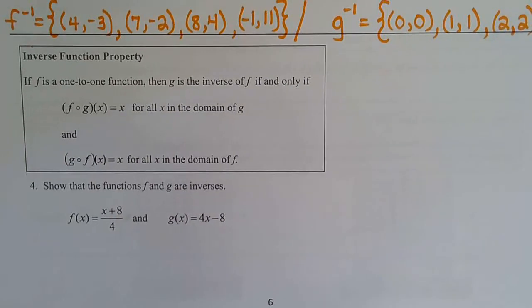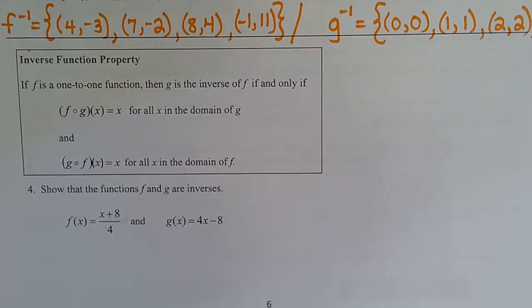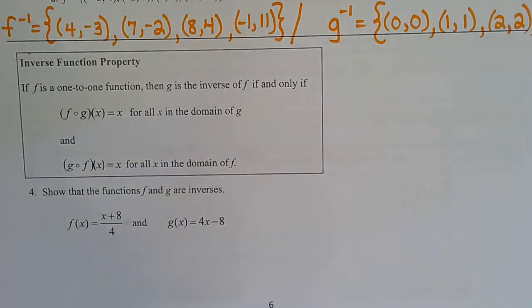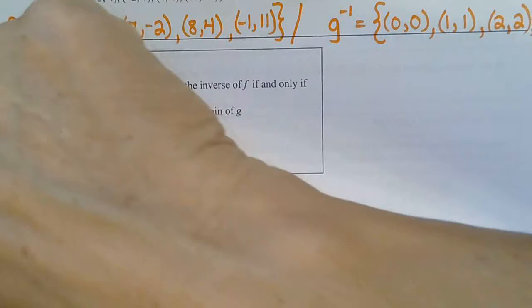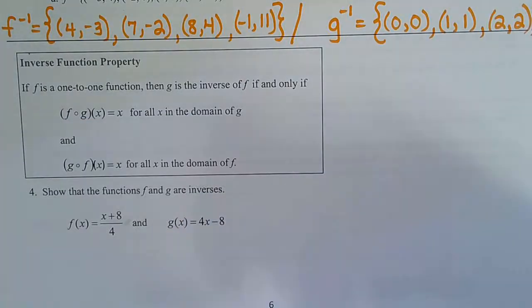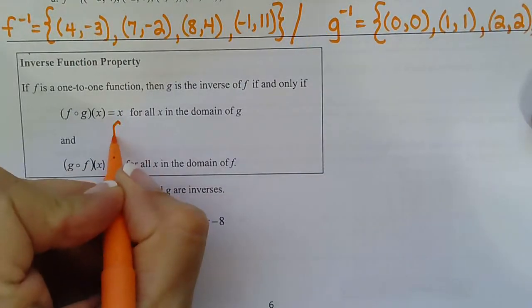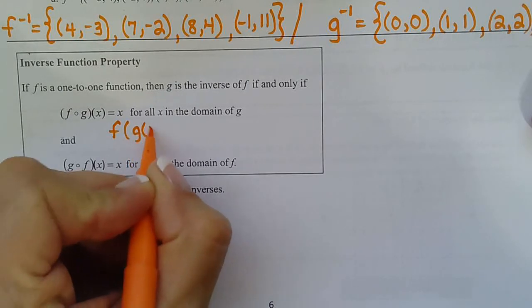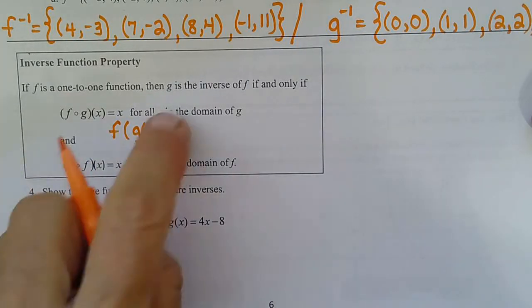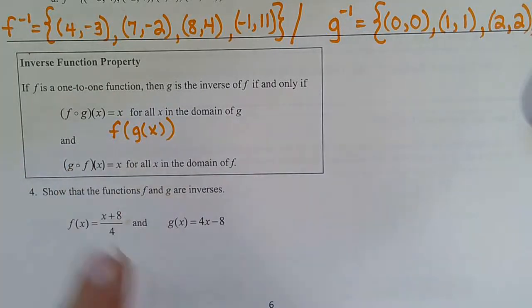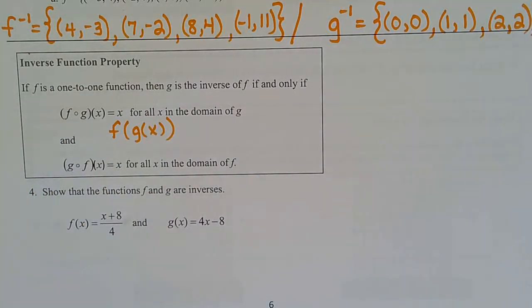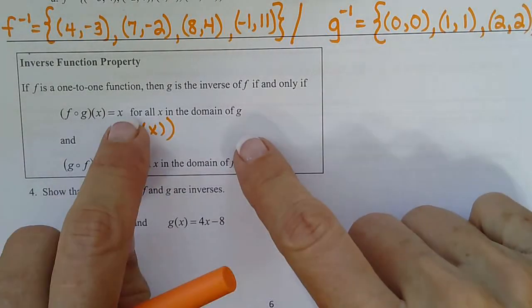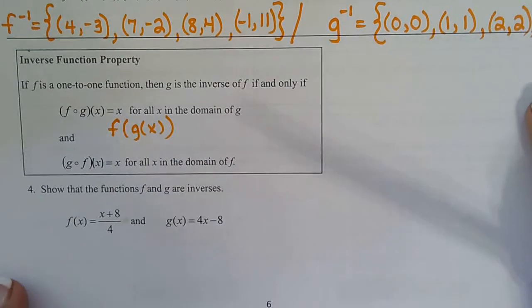Okay, so this is what I was telling you about earlier. There's a special property about inverse functions that when you do the compositions, remember how we plugged G into F and we plugged F into G? So we wrote it like this. And then in the last lesson, I had you cross G of X out and write what it was equal to. Then we plugged it into F. Well, instead of getting two different answers like we did, we will get X each time, which is pretty crazy.